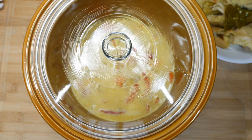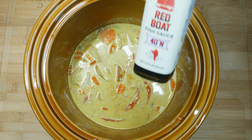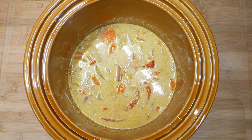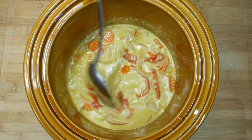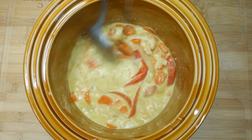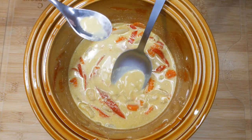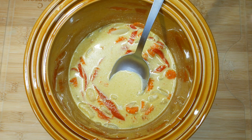Now I'll flavor the sauce a little bit — I'm going to add about a tablespoon of fish sauce and mix it in really well. I'll give it a taste to make sure it's where I want it — not too weak, not too strong. It was perfect. Now I'm just going to add a handful of whole cashews. I really like cashews in here, and like I said, you can make this your own.